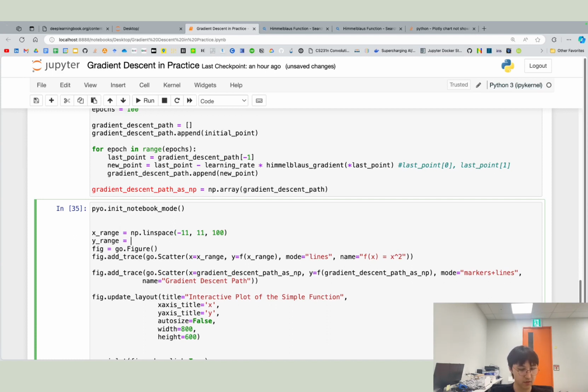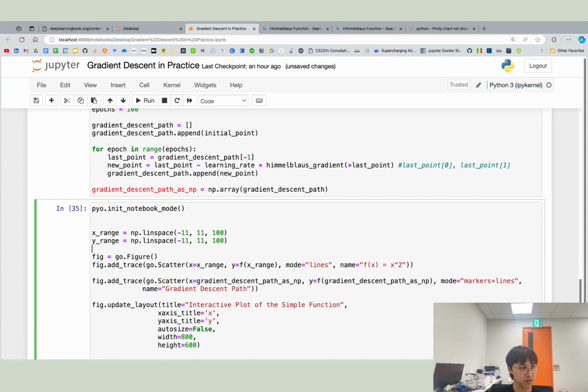So we will give from -11, np.linspace, -11 to 11, 100. We have x range, we have y range, and I think that's enough.